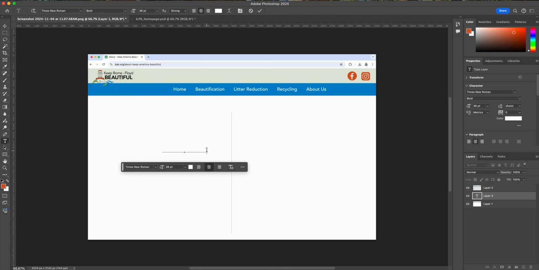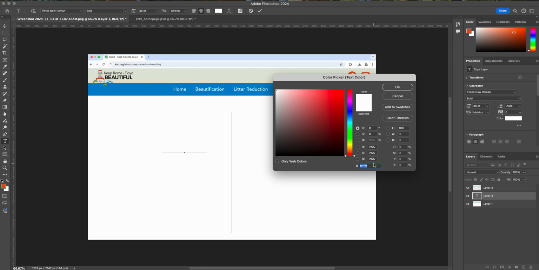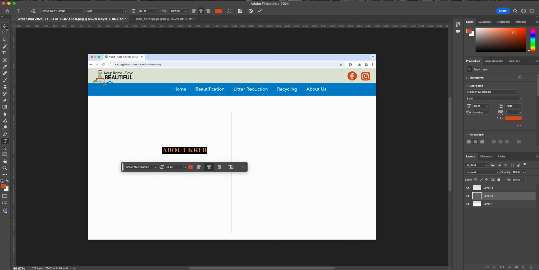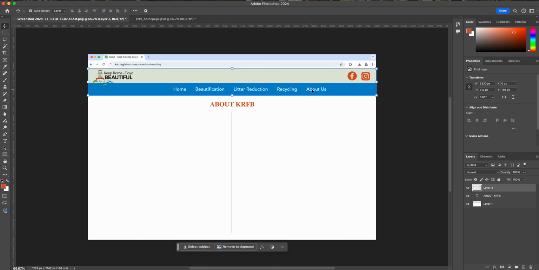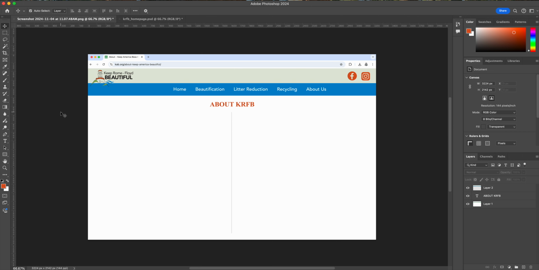And so I'm going to highlight this. I don't know if I still have the hex number saved. Nope. So let's do this. I'm going to copy it from here. And there we go. And I'm going to move that up. Now remember, the title to our page has to be one of our 2 fonts. So I'm going to keep it as Times New Roman because the navigation bar is Avenir.